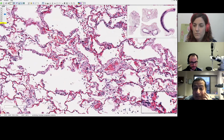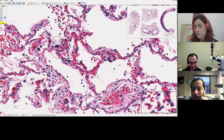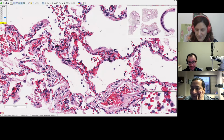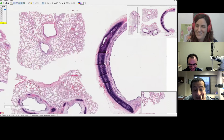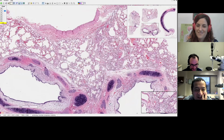But I have even seen papers that have tried to correlate the presence of megakaryocytes to some sort of thrombotic tendency. There are all sorts of hypotheses that have been put out there about why COVID behaves the way it does based on the pathology, which I think are all a bit difficult to believe. Bending statistics to make it say what you want to say, it's an art. Yes, you can pretty much use statistics to make anything look like anything, which we know well from the lung cancer world.